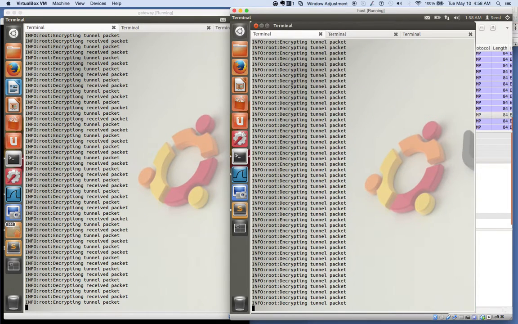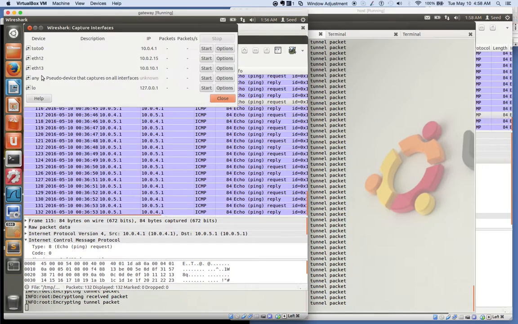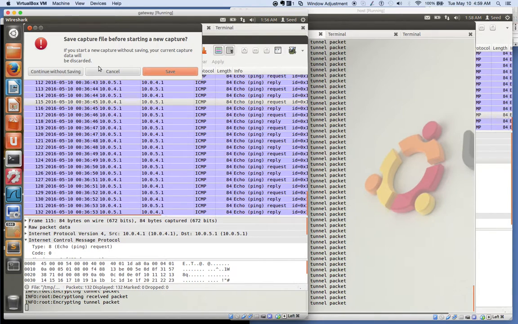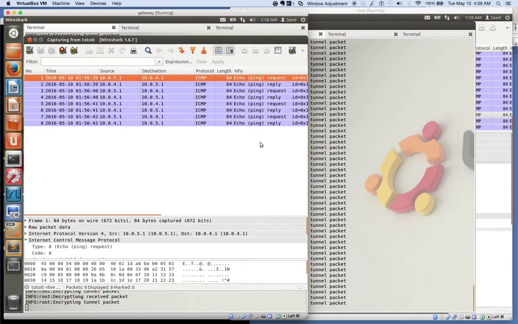If you look at the client side tunnel, you can see that it's also encrypting and decrypting packets. We can also look at this on Wireshark, and if we sniff packets on the 220 interface, we can see that we're getting the requests and replies.